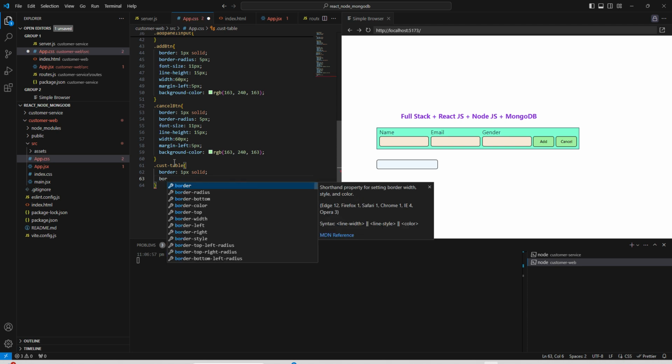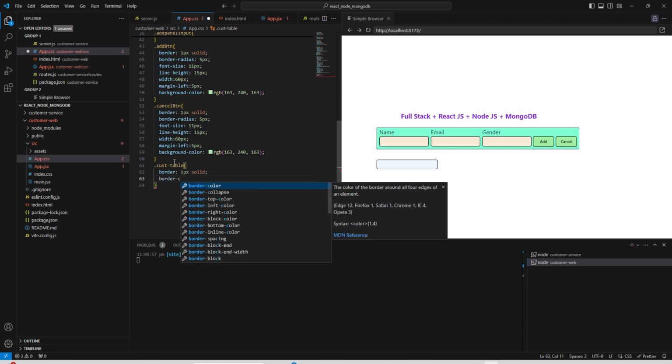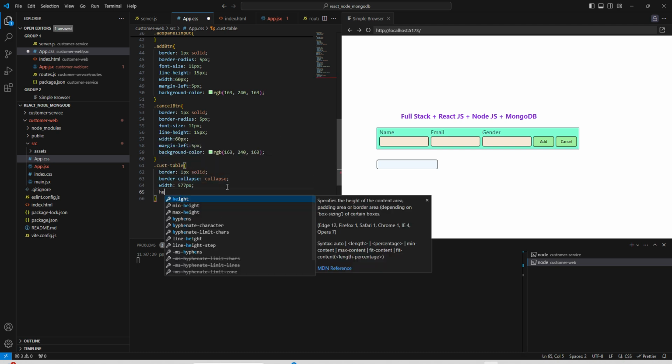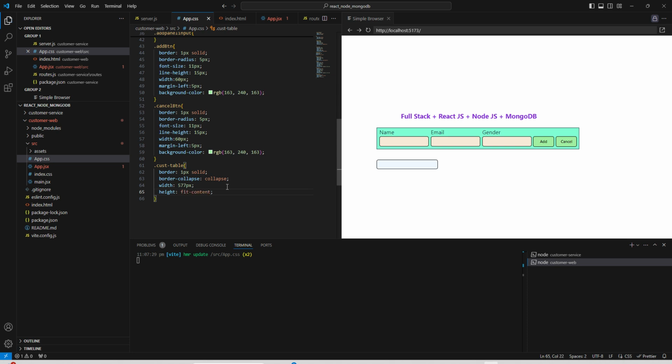Now border collapse. Width same as 577 pixel. You can mention height, fit content, and we can save it.